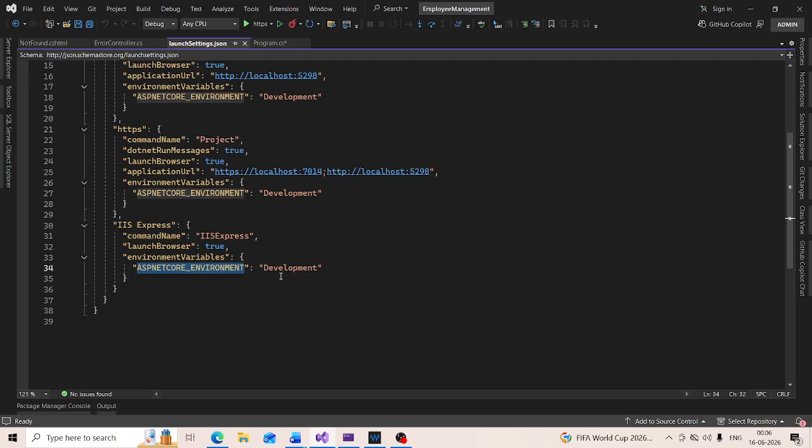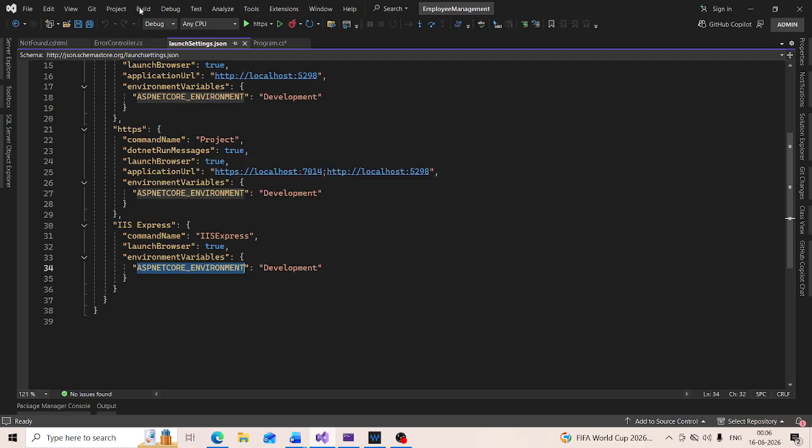In .NET 6, including .NET 8, you are using program.cs, which combines both into a minimal hosting model. builder.Services.AddControllersWithViews method replaces ConfigureServices.